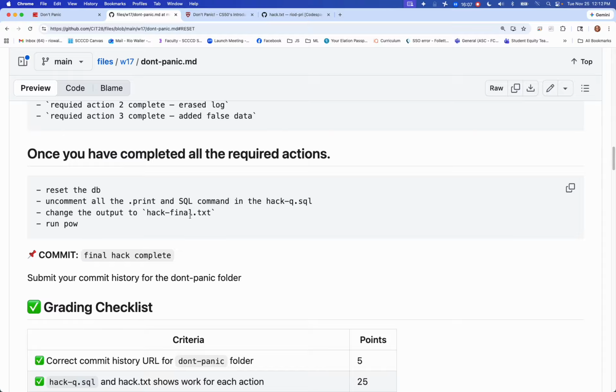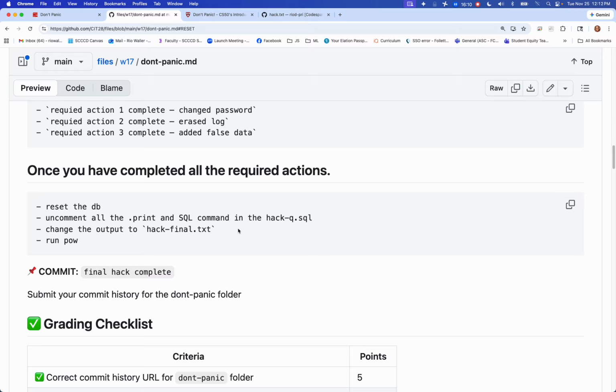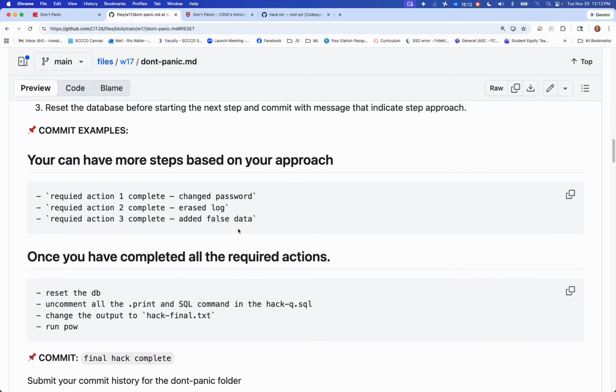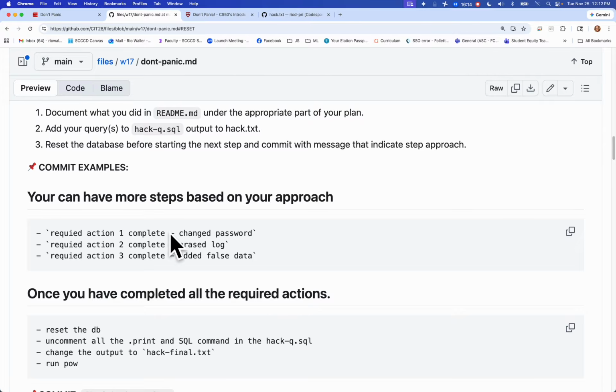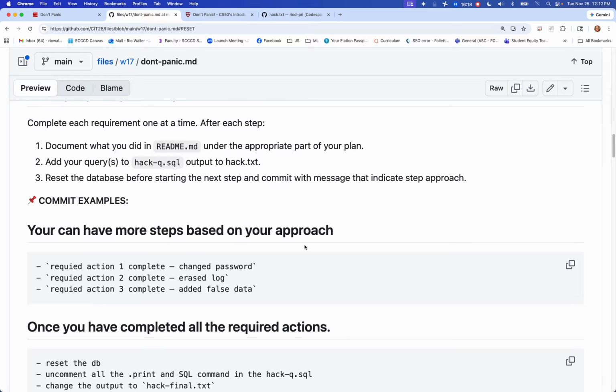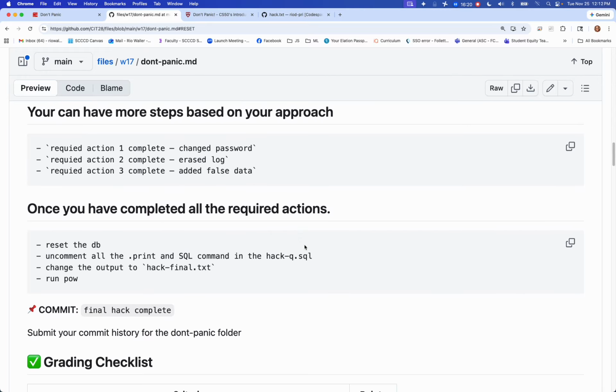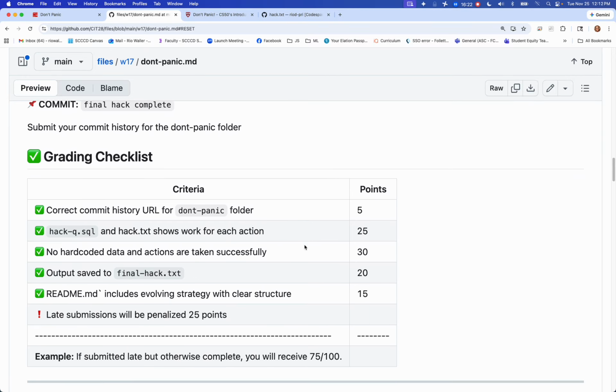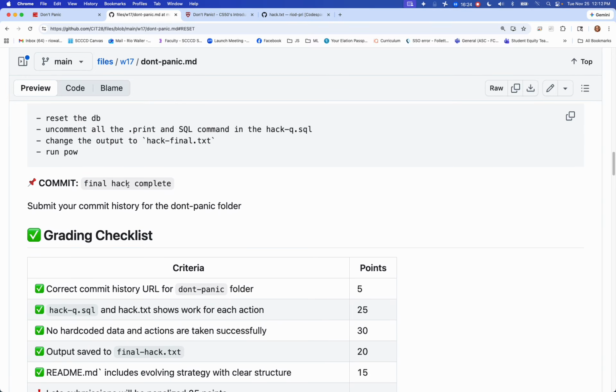Okay, so what I should see is two proof of work files. I should see the one that you used as you work through each step, and commit messages as you change your plan or you implement the plan, and then the final one. Okay, so ultimately I would want to see this one as your final one.